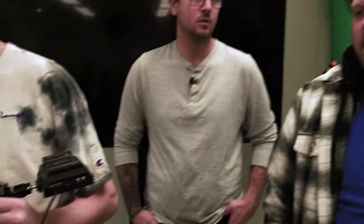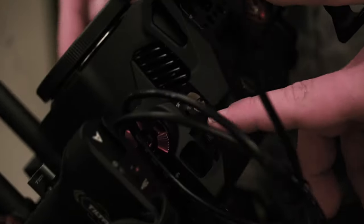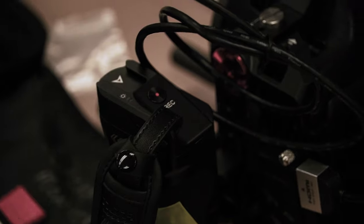And just from experience, I do recommend having an onboard mic, whether you plug it into your camera directly or to a recorder, just for syncing, especially in a situation like this where we're lavved up and his camera is capturing audio. If it's the cleanest signal you have, it's going to make it way easier to merge your footage so that it matches exactly. You don't have to spend a lifetime trying to match it up.